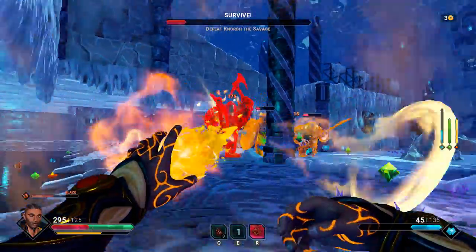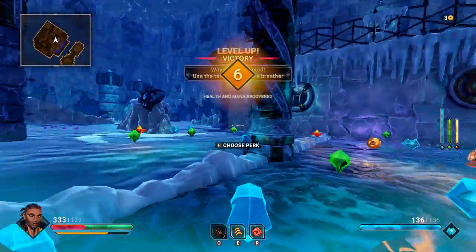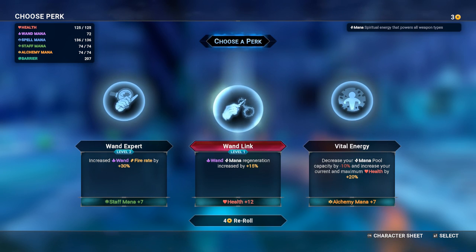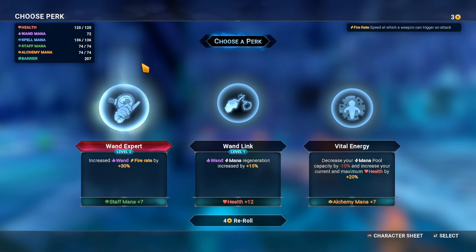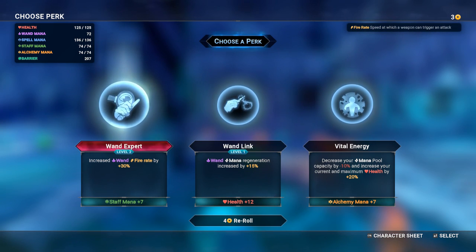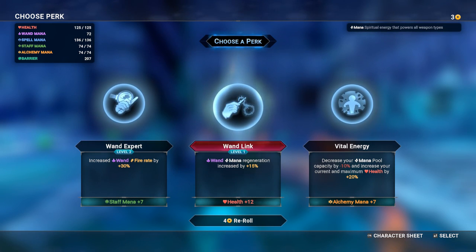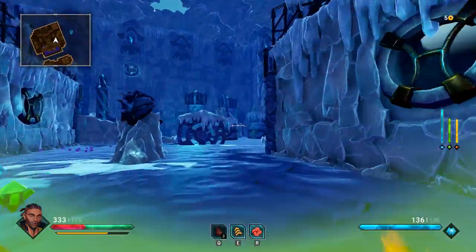See, the damage on this is just not that exciting. But he's gone nonetheless, and we get ourselves a level up. I mean, I kind of want the health. Oh, it actually shows me all the basic stats up there. Health is nice, but I think right now, getting my wand to be anything good... Fire rate is really the nice one there.